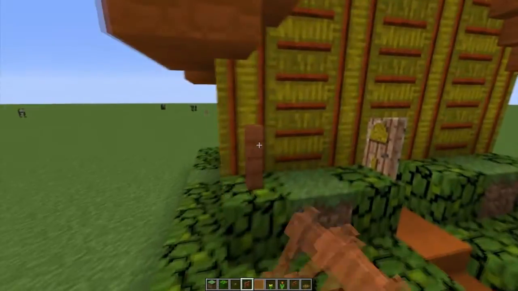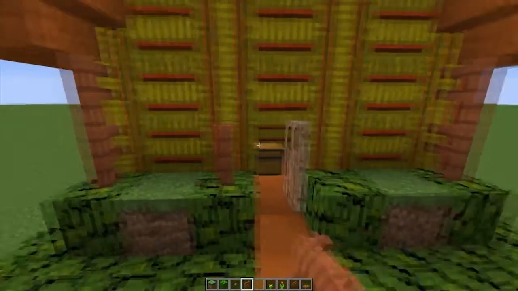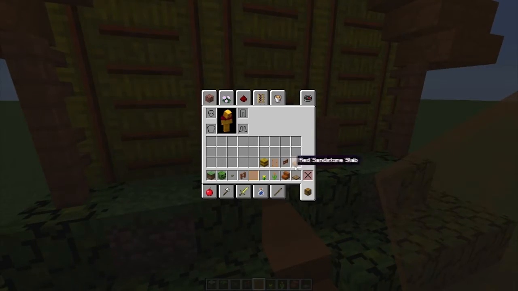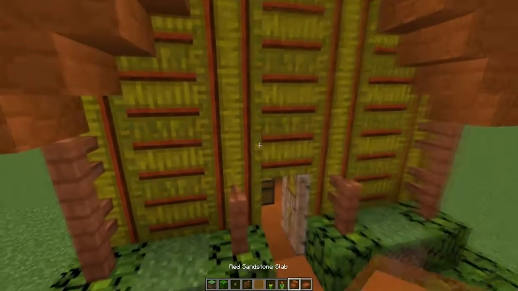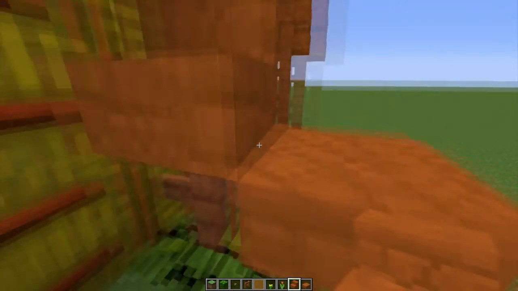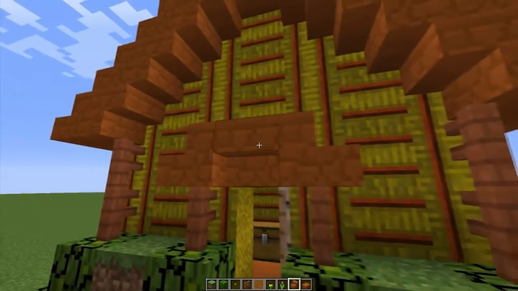And then you take the fences right here, some more fences right here. Then you take more fences right here. So you take a lot of fences basically. And then you do this, then you take the stair, you place one like this, one like this, boom, and one like this.